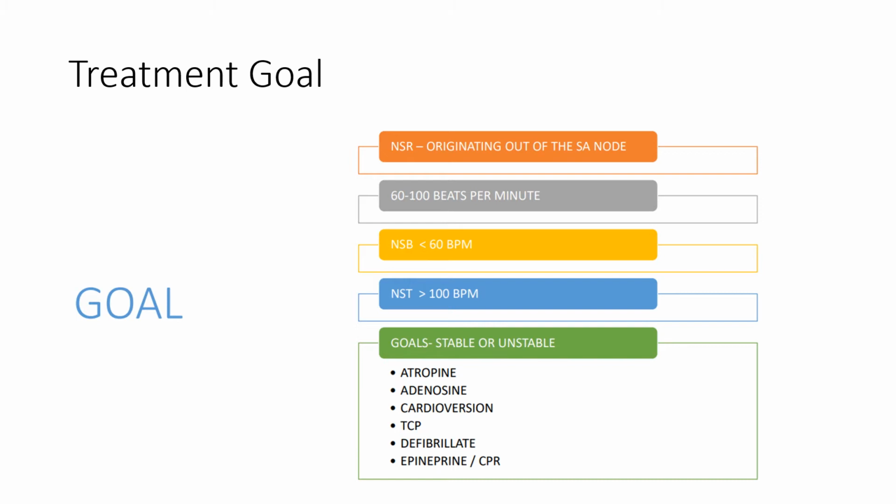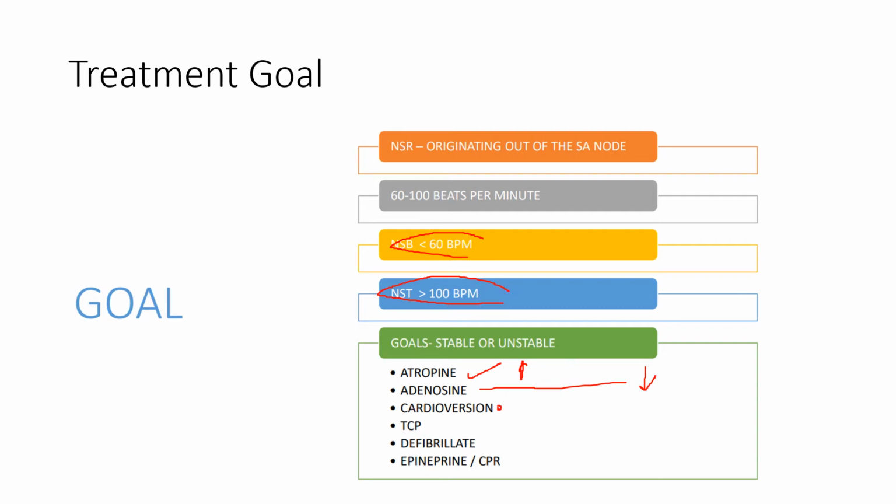What do you want to do for a patient that is stable or unstable is give these drugs. This is a homework I want you to go over. When you look at atropine, what are you giving atropine for? Atropine speeds up the heart or slows down the heart? To give you a hint, it speeds up the heart. So which one of the rhythms? Okay. If adenosine slows down the heart, which one of the rhythms you want to treat?